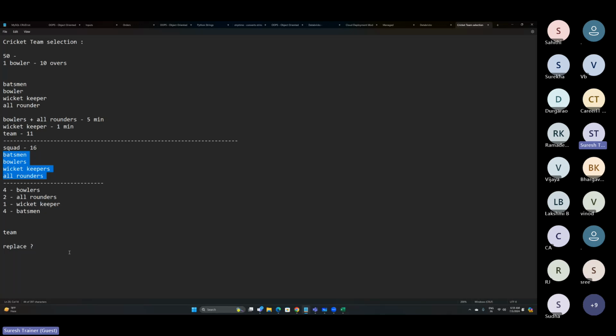Once that is done, your code should ask, do you want to replace more players? If the answer is yes, your code ends there. If the answer is no, then again you should ask for a player name and give the list of available players to be replaced. So this process should continue till the user records a response Y.